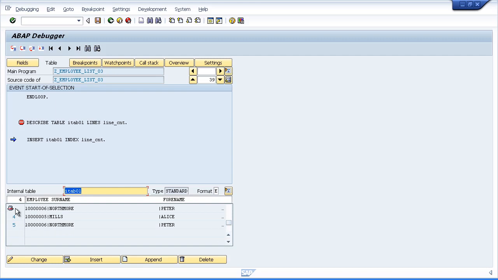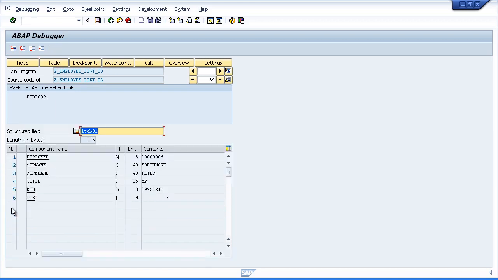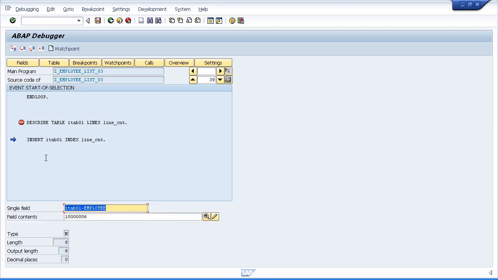Now remember, our header record has this value in it, 1, lots of zeros and 6. And this is a standard table, so we are allowed duplicates. So when the insert statement gets executed, hopefully it's going to insert a line right here. Now it's going to be difficult to see because the record's exactly the same as the 5th one. So what I'm going to do is change this header record. I'm going to change the value of some of the fields just a little bit so that you can see the record being inserted. So I'll change employee number.